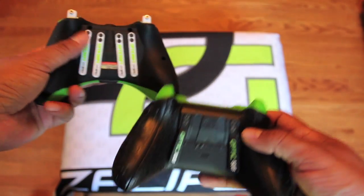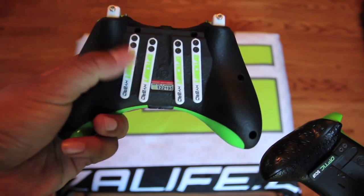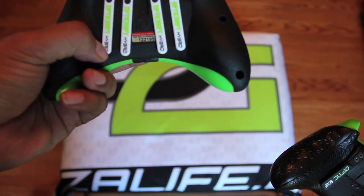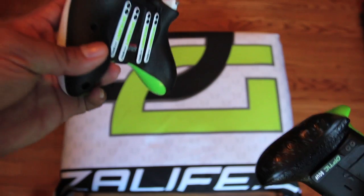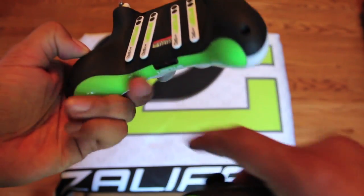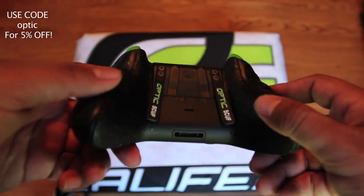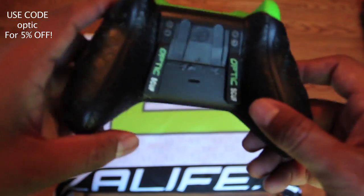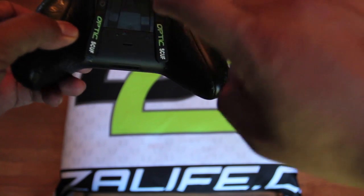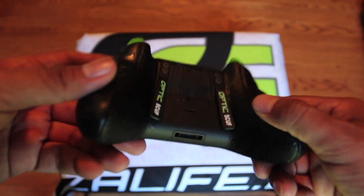The new paddles, as you guys are going to see here, are a little bit wider than these old hybrid ones. So the original paddles that Scuff released were really long, really skinny, and they fit perfectly for this type of controller because the contour and the depth of the controller wasn't as deep as the new Xbox One controller, as you're going to see here. So the main thing is that they're angled at 30 degrees, right? To make up for the fact that this portion of the controller is now deeper than it once was on the Xbox 360 controller.